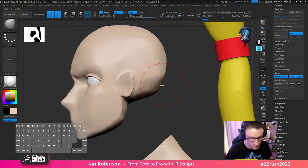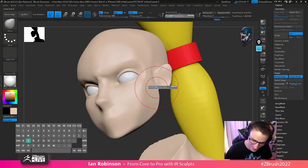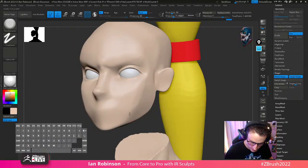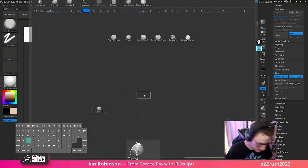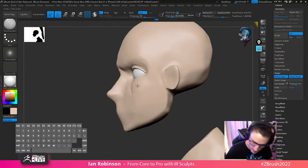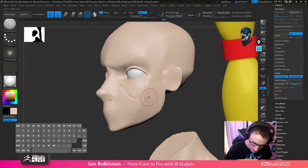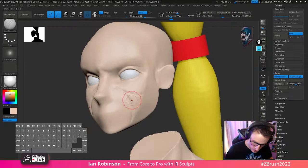So this won't be quite an anime head, but it won't be a real head. We're going to kind of go between it all. So we already have the starting block out, so let's start cleaning it up. I'm going to go ahead and create some lines here that are going to help guide me a bit. So that skeletal structure underneath might help me a bit more. So I'm just taking Dynamesh and guiding myself here.